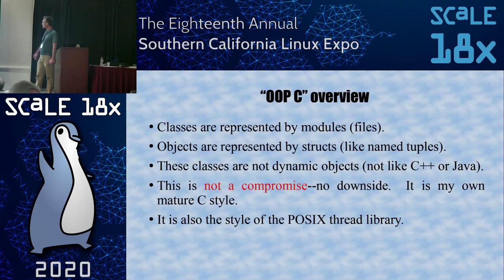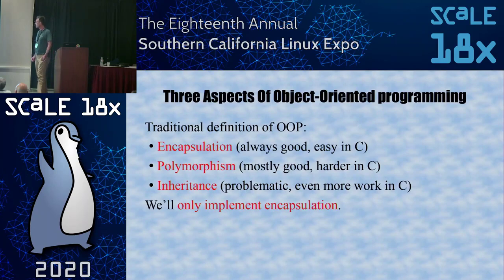All right? Our classes, then, are not going to be dynamic objects. So I'm sorry to tell you, Ruby programmers, we are not going to create new classes at runtime and then monkey patch them from head to hell and back. What's happening is that they're going to be a model like C++ or Java. The other thing I want to tell you is this is not a condescension. This is actually my preferred C style. The graybeards may do it in a more procedural way, but this is as good as any method you can use. It's also, by the way, the style of the POSIX thread library. It's not exactly obscure. It's just not usually taught from the beginning, but it will help you.